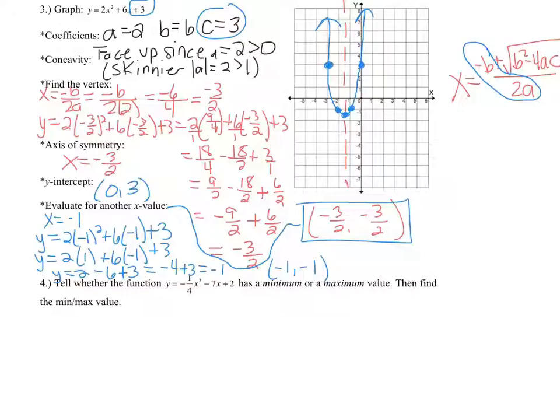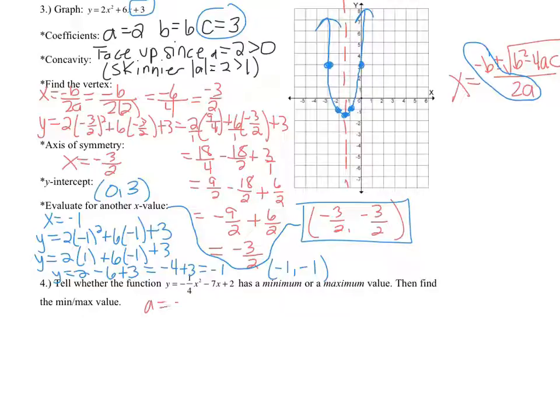Okay, so the last type of problem we're going to see in this section is how to determine if a quadratic function has a minimum or a maximum value. So first of all, the minimum or maximum will be determined by the concavity. If it's face up, you're going to have a minimum, like we see here. The vertex is the lowest point on the parabola. It's unbounded at the top, so it doesn't have a maximum. If, however, the parabola is concave down, it's going to have a maximum because the vertex would then be the highest point. And that's exactly what's going to happen here.